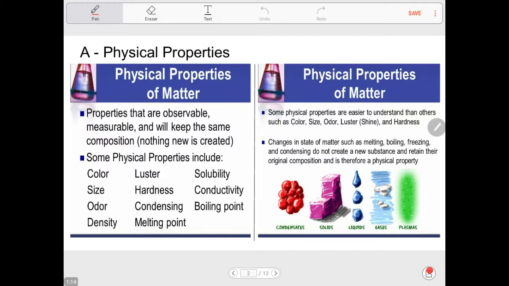Something here that you should be aware of is that when something changes states, for example, water, when it goes from solid, liquid to gas, that is a physical property because the original composition has remained the same. For example, water is still made of 2 hydrogens and 1 oxygen, so H2O. The point is, it's just changing its state of matter, but the composition of the elements, of the atoms, is not changing. So that is a physical property. And again, these are things that you've probably come across before. Remember, it's things that your senses can detect and things that you can measure.